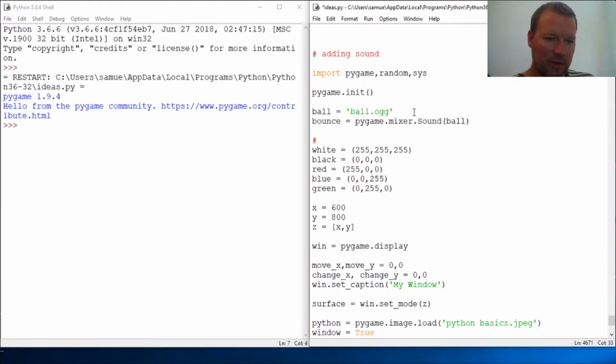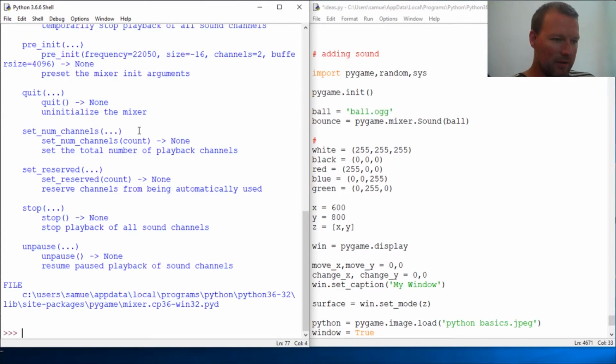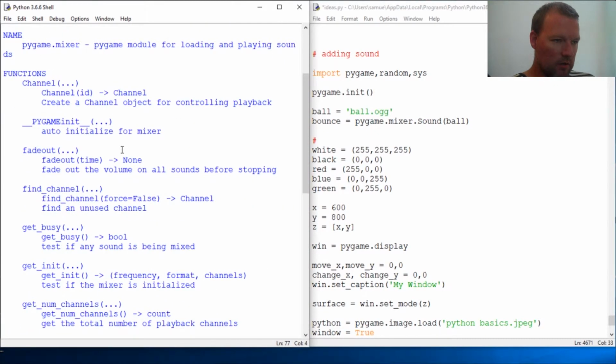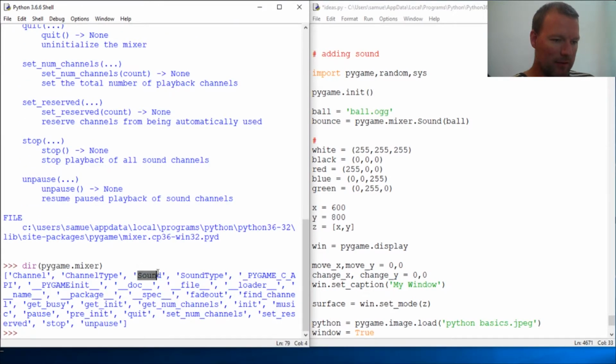We've already looked at mixer, so let's pull up help on pygame.mixer. Now we're going to look at Sound, capitalized.